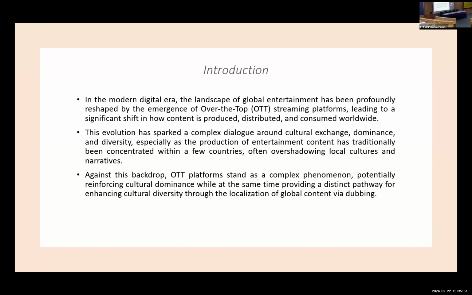So in the modern digital era, the landscape of global entertainment has been profoundly reshaped by the emergence of OTT platforms like Netflix, Amazon Prime Video, Disney Plus Hotstar, and many others, leading to a significant shift in how content is produced, distributed, and consumed by consumers worldwide. This evolution has sparked a complex dialogue around cultural exchange, dominance, and diversity, especially as production of entertainment content has traditionally been concentrated within a few countries such as the US and Bollywood, often overshadowing local cultures and narratives.